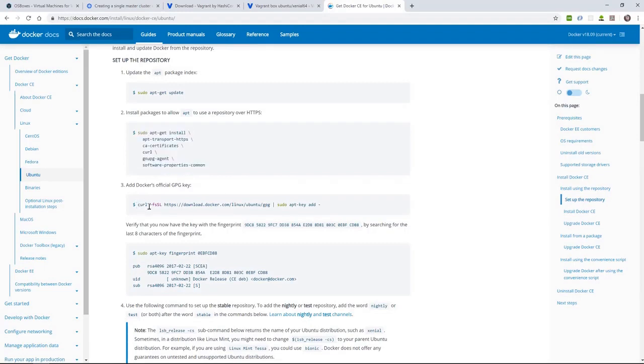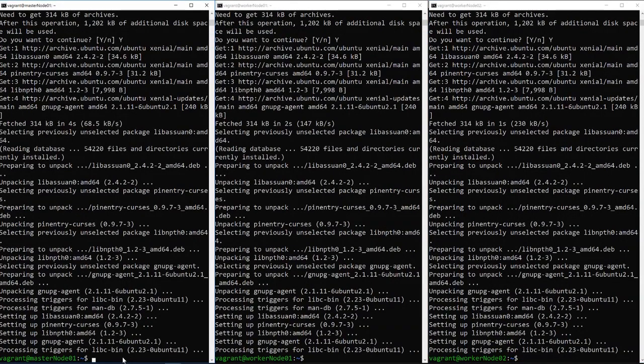Step 3 is to copy the GPG key. Repeat the process again, copy and paste it in all the nodes.